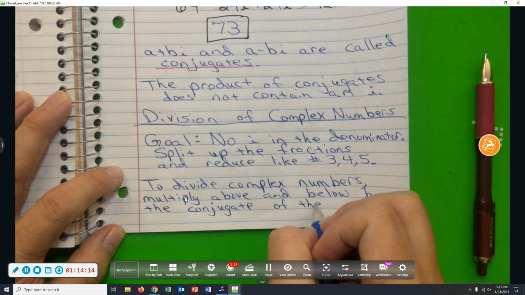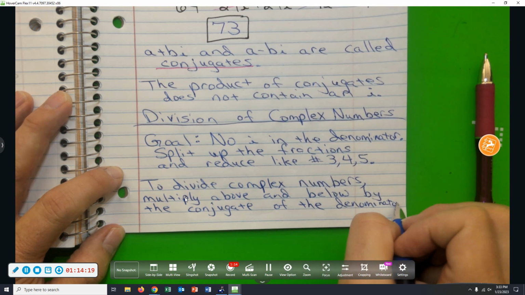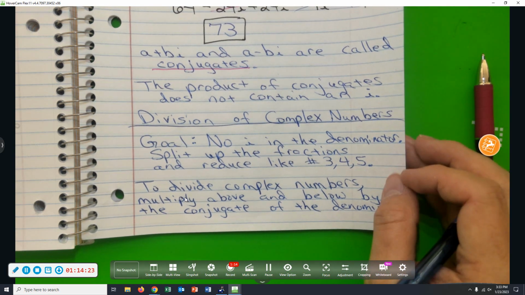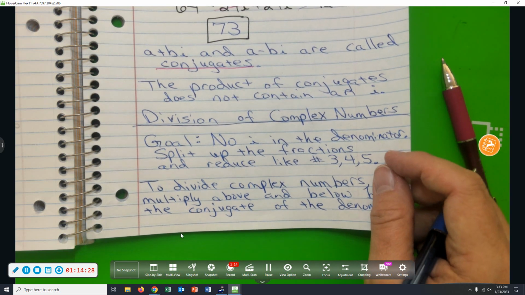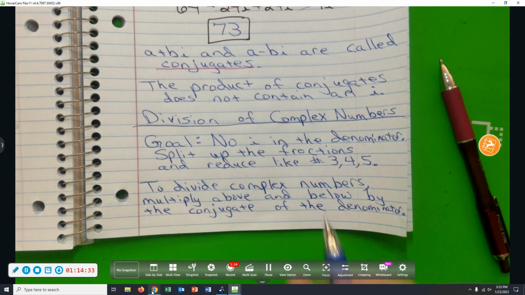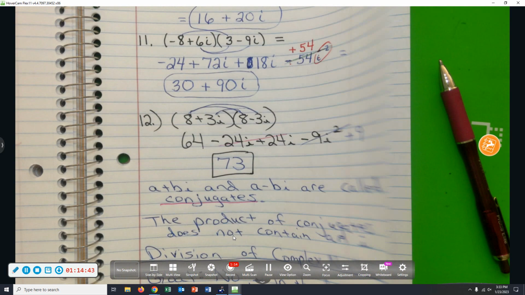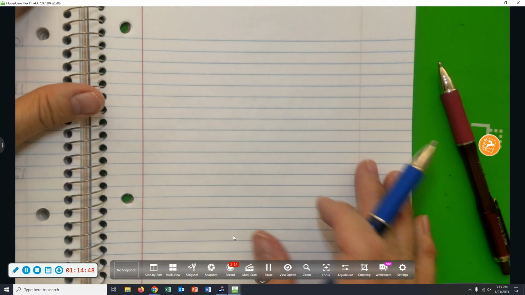This is what we'll be doing on these last 3 problems. 13, 14, 15. If you multiply above and below by the conjugate of the denominator, the thing you get won't have an i left in the denominator. So at that point, it's like problems 3, 4, and 5, split them up. But if you're multiplying the denominator to maintain the equality, you're going to have to multiply the numerator too. To illustrate, this is number 13. Oh, goodness.